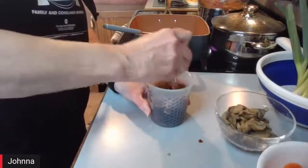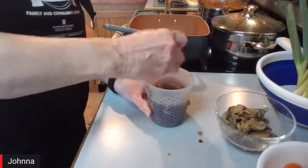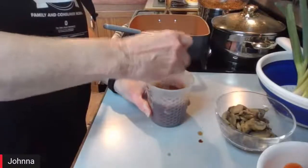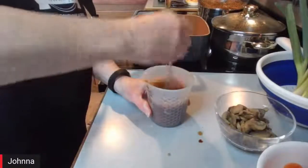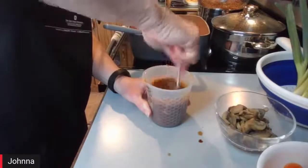So I'm just going to whisk this together, and make a mess. And you just have to really kind of get in there to get that peanut butter to separate. And it'll be a little chunky. I mean, it's not going to be perfectly smooth, but it will smooth out quite a bit. You'll be surprised how easy it does.